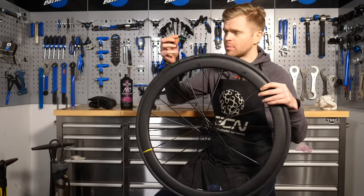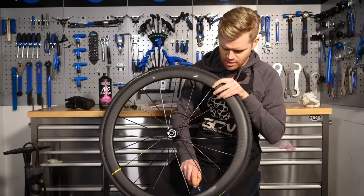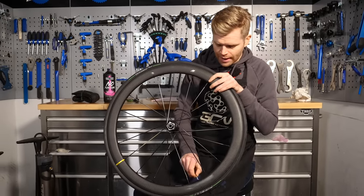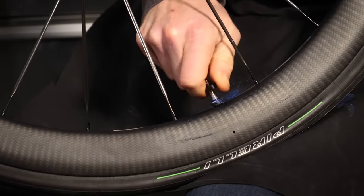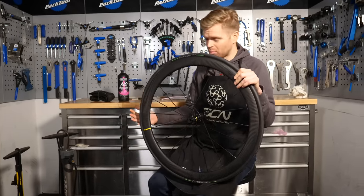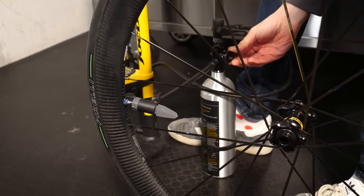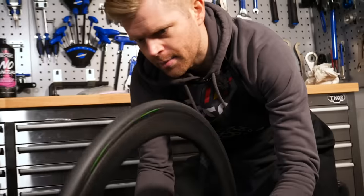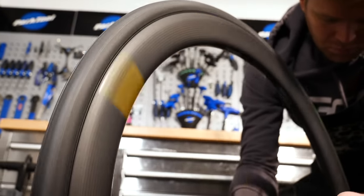A syringe really does come in handy for this job. After you've put your sealant in, simply replace the valve core. Make sure you do it up tightly — not over-tight or you'll strip the threads — but make sure it's firmly in, because if it's not, it will effectively be like a slow puncture and overnight your tires will completely deflate. If you do need to reseat your tire onto the rim, one of the best tools is a special compressor pump or a charge canister that releases all the air in one go to blow the tire into position. After inflating your tire with new sealant, give it a spin to distribute the sealant around the whole tire and make sure it's fully sealed.